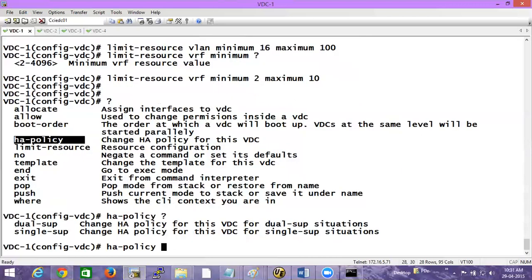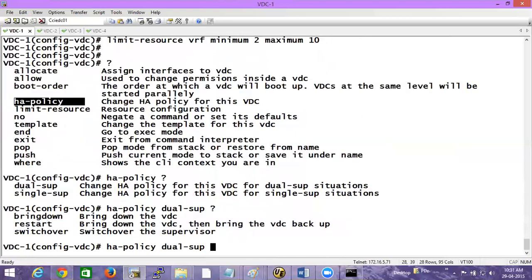So if you give question mark here, it will ask you, what do you have? Do you have a dual supervisor? Do you have a single supervisor? So I'll give, say for example, virtually we had dual supervisors, right? Dual supervisor, what you can do: bring down, restart, switch over. There are three options there. Okay.